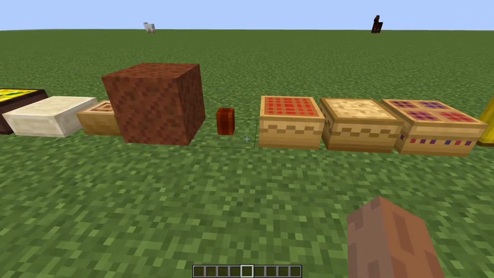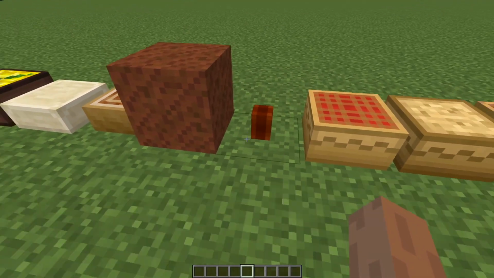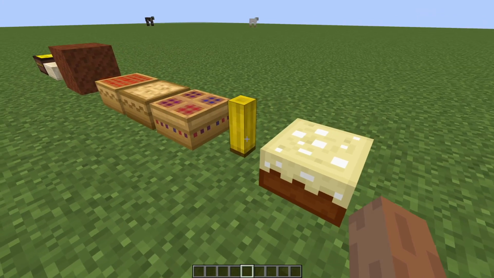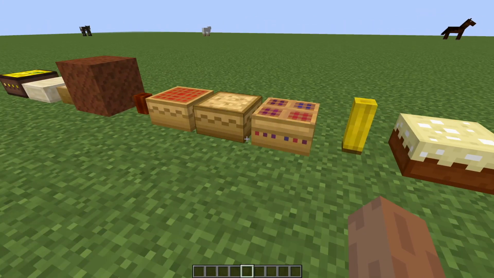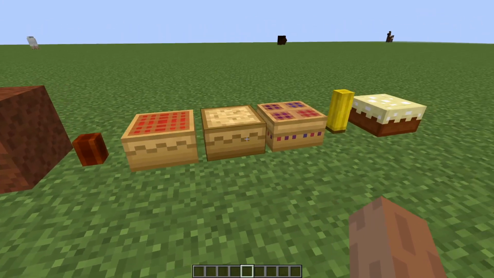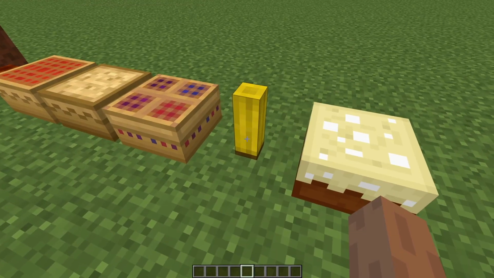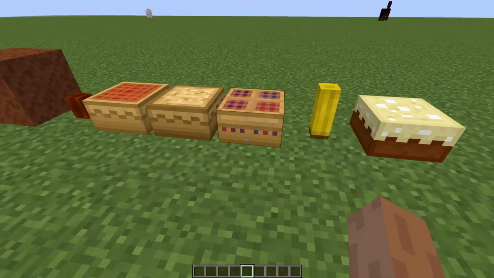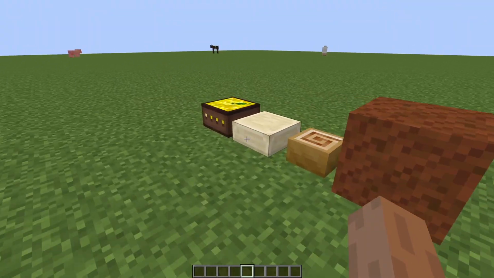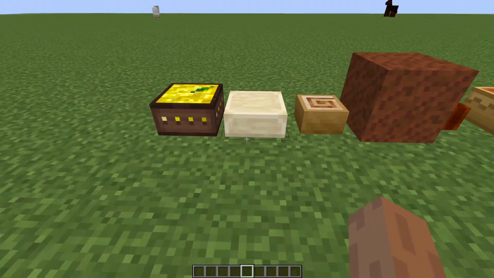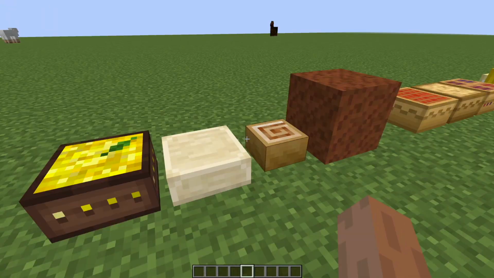Today I have a little bit of an unexpected episode for me personally. Today I am going to be going over some bounding box things. In the last two episodes I showed you how to create custom cake blocks.